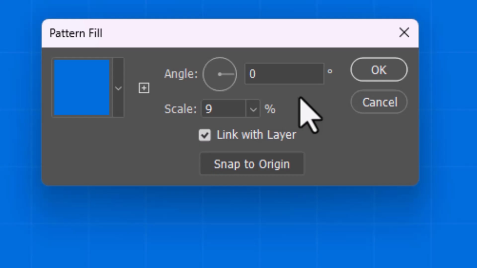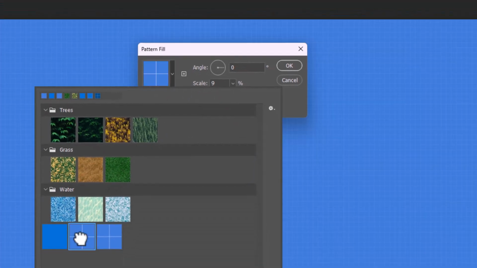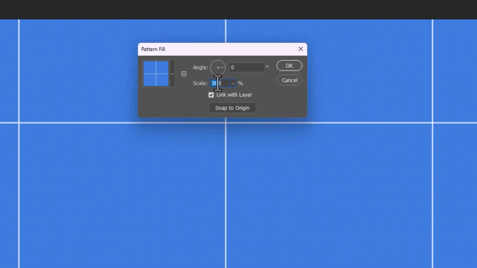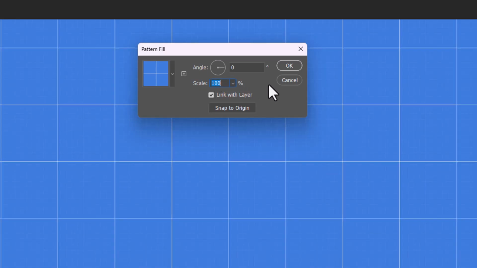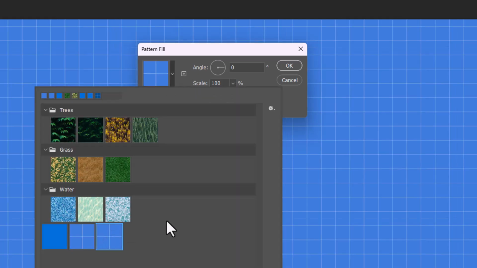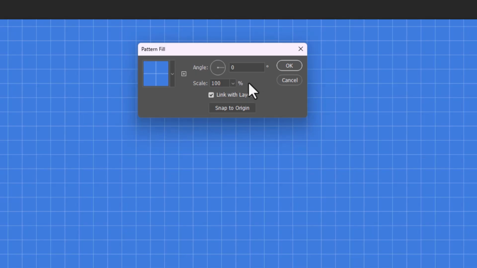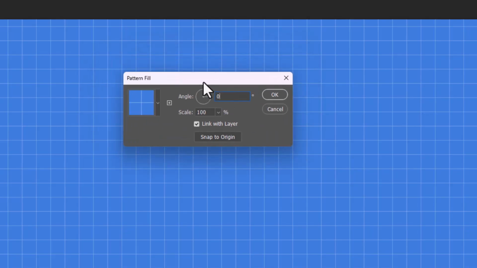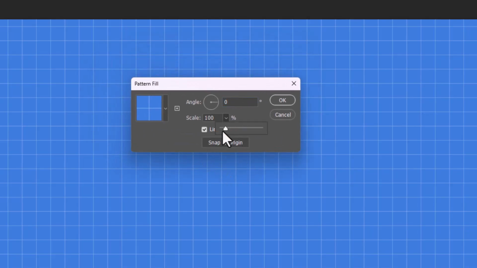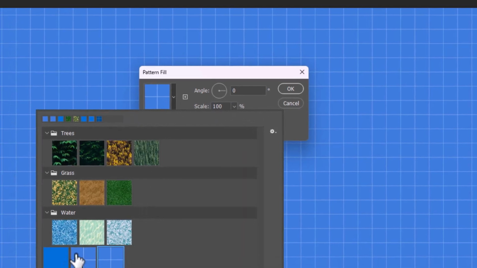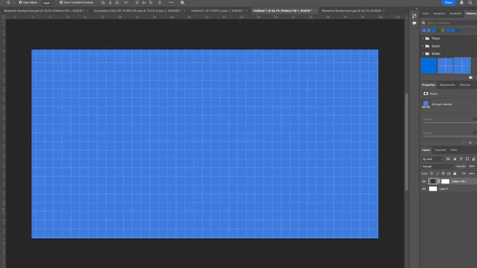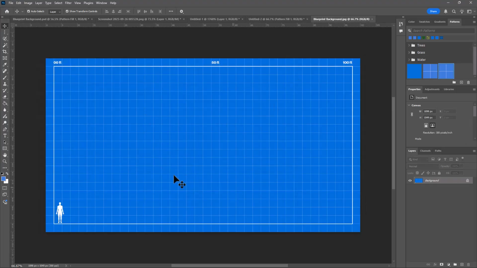So interestingly, working with a lower resolution, and I'll put this to 100%. Working with lower resolution sometimes would give you a more appealing outcome like this. Of course, you can change the angle, but we don't want to do that. So, in my case, I feel that having a variety of resolutions gives me more convenience, and that's very important. So hit OK, and there you go.